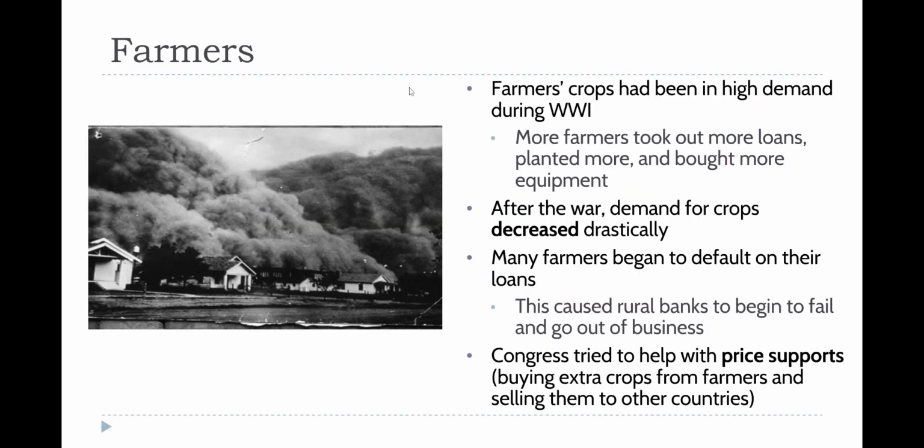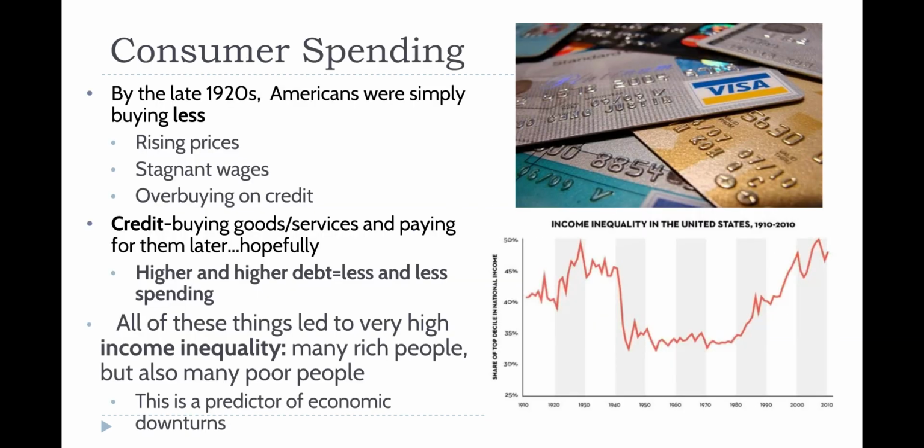The other long-term cause of the Great Depression was what was going on with farmers. A lot of farmers had crops that were in high demand. We looked at a political cartoon that reminds you of this, with the diving board. Farmers' crops had been in high demand during World War One, and then after the war that demand started to come down, which means you saw a fall in crop prices, even though a lot of farmers had taken out loans to expand their farms. This caused a lot of rural banks to fail and a lot of farmers to go out of business. The other thing that really hurt farmers was the Dust Bowl, which destroyed a lot of farmers' fields and made it harder for them to make money off of crops.